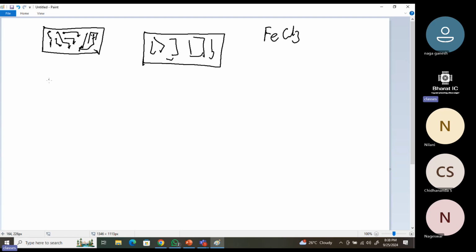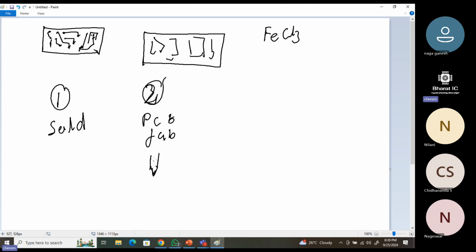If I divide this thing in three parts, part one is that soldering. Then two will be this design part, PCB fabrication. Actually this PCB fabrication in the industry is done by CNC machines, but this is a very home-based technique to make a PCB. With this you can make a single layer PCB. It's very useful to be done.